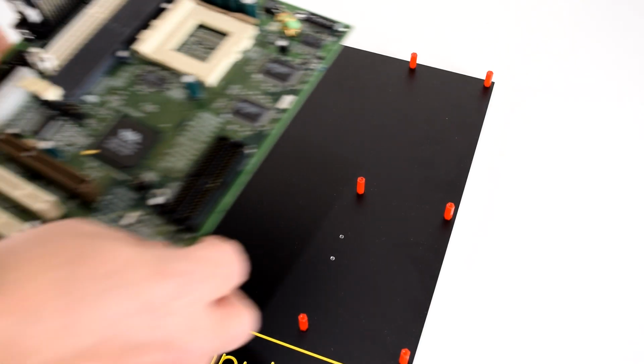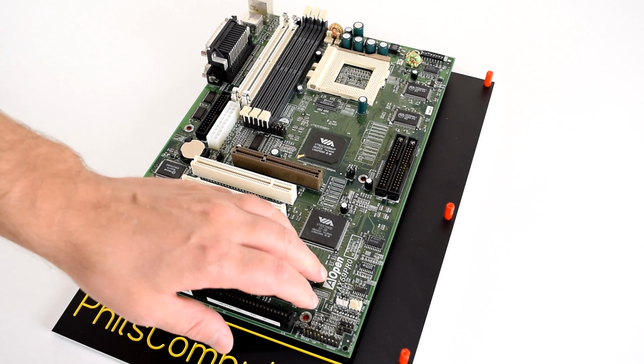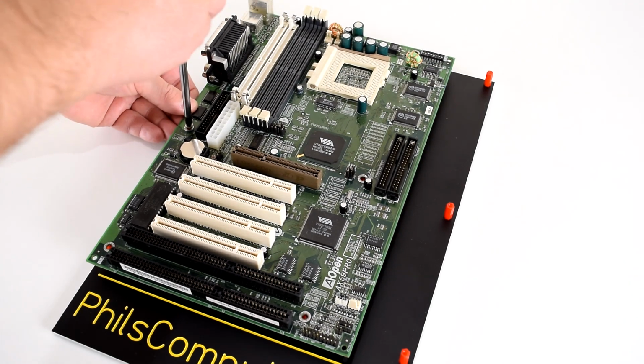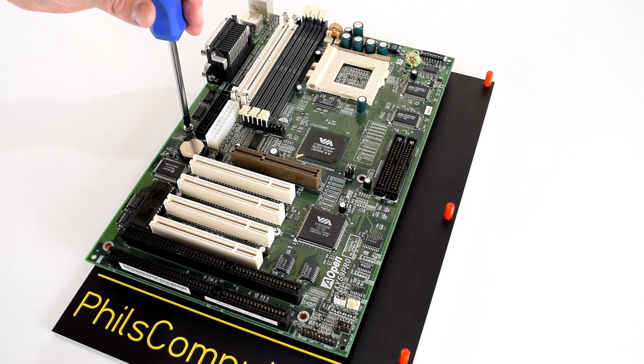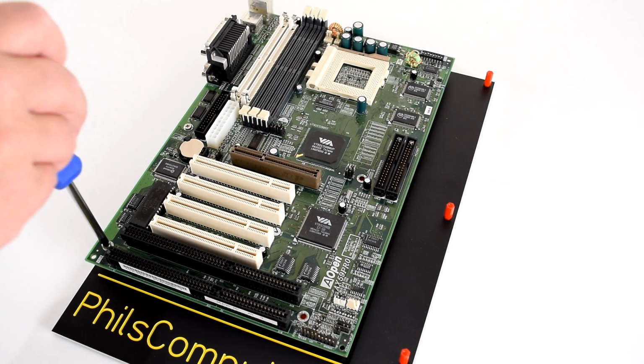The motherboard we're using for this video project is from AOpen. It's the AX59 Pro, and this has the VIA MVP3 chipset. There are basically two main chipsets that you can choose from for the Super Socket 7 platform. This one from VIA, and the other one from ALi.